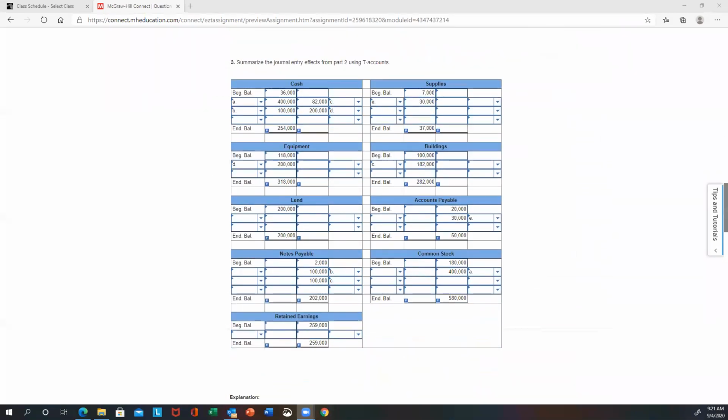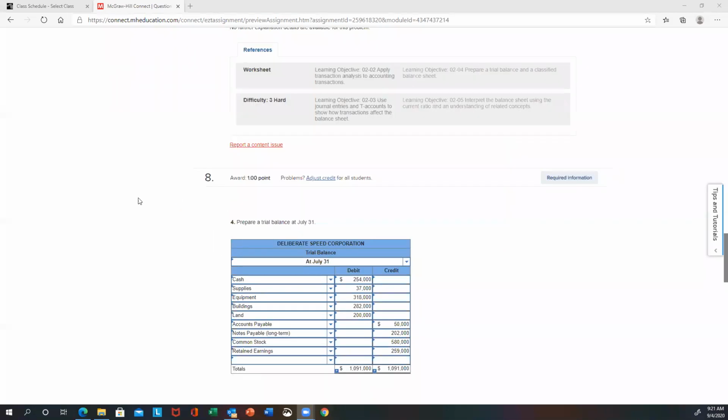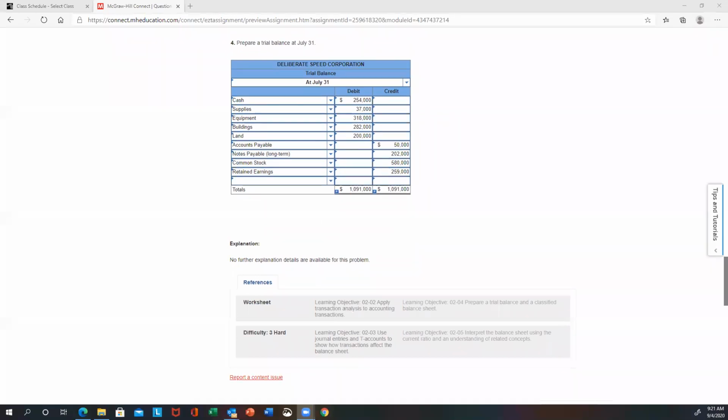So here's your ledger summary. Notice you have 1, 2, 3, 4 transactions that affected cash, 1 transaction that affected supplies. You can see that. Notice they have the beginning balances on there, and then you know where the ending balances are. Once you get that, you can look at your trial balance to make sure that your debits do equal credits. So this again is just pulling right from your ledger. Again, all the stuff is automated, so you know you're always balanced, but just to show you the concept, you can see that your debits do equal your credits.